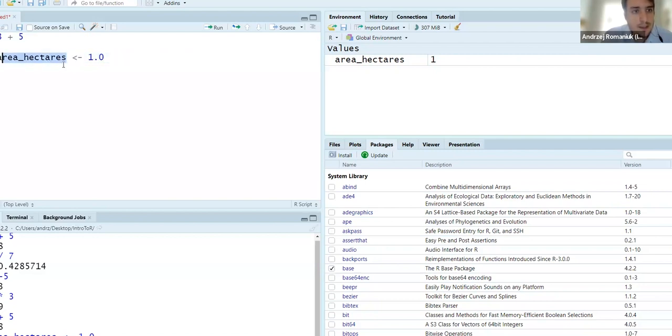In essence, this specific operator that looks like an arrow facing left is called the assignment operator. And there's a shortcut for it: Alt plus minus, or maybe more understandable, it's Alt and minus.